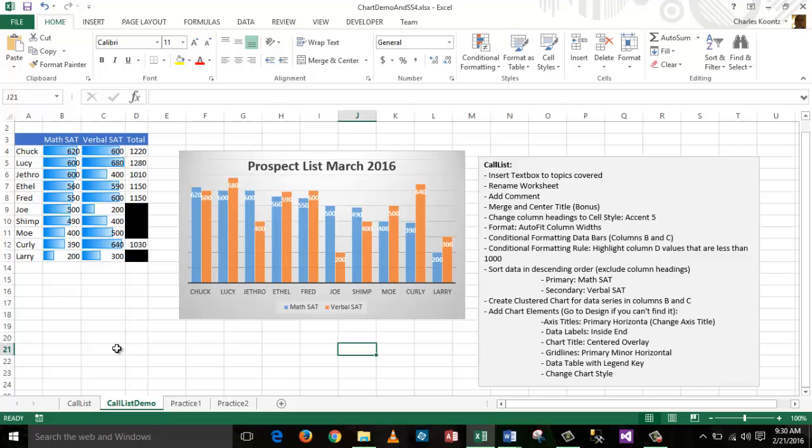Change column headings by using one of the accent styles. We've looked at a couple of different conditional formatting options, data bars and formatting rules. We've talked about sorting data, and we've looked at how you go about charting, and I think at this point it's enough of a demonstration that we can wrap things up.